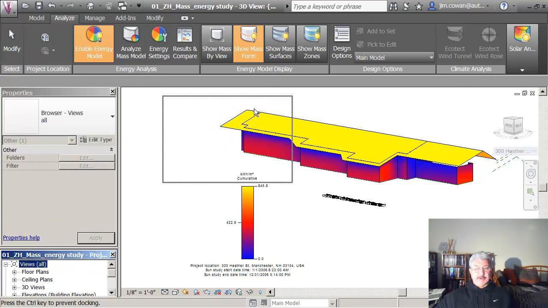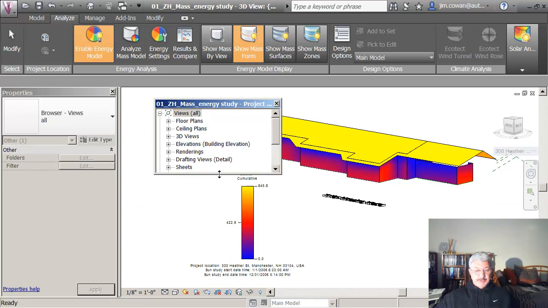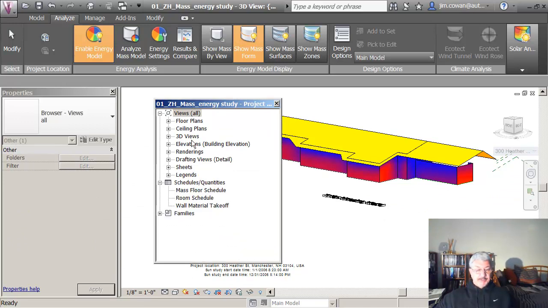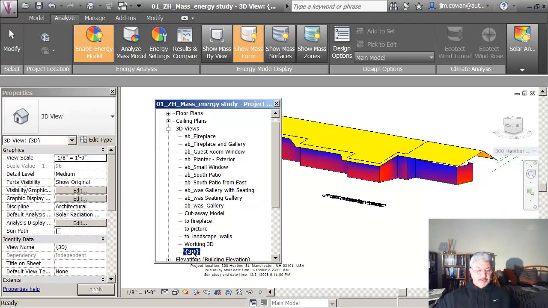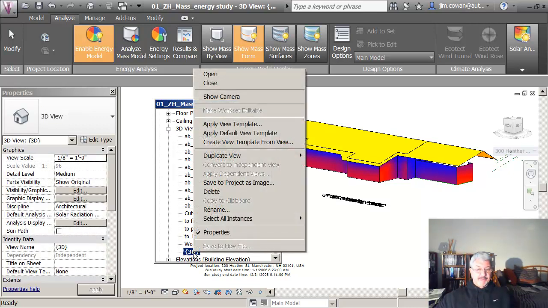Actually, why don't I just drag that out? I'm a little short of real estate. I just want to show you that down under here, the view that I'm in is this one called 3D, and if I right click on it, I can say save to project as an image.